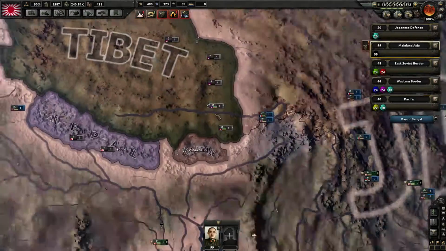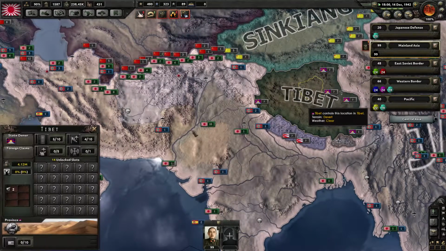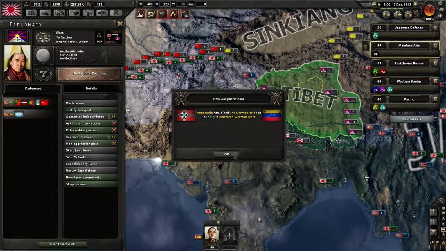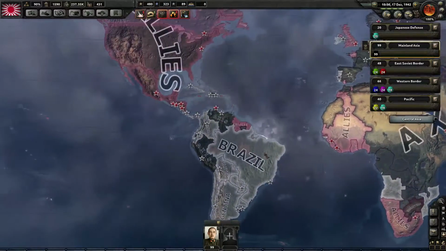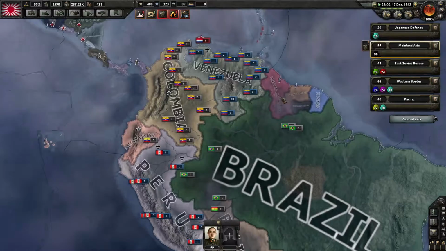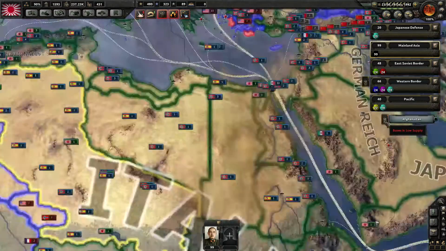Ooh, Tibet has... Isn't that a new flag? Or maybe I just didn't notice this before. Looks pretty. Venezuela joined the allies. The faction, the Axis. There should be some war against... or some fighting over here then.